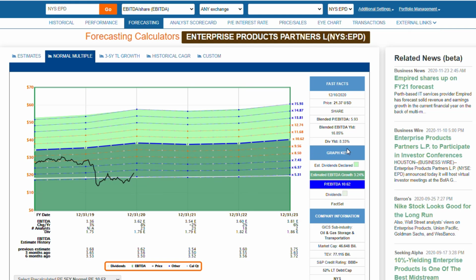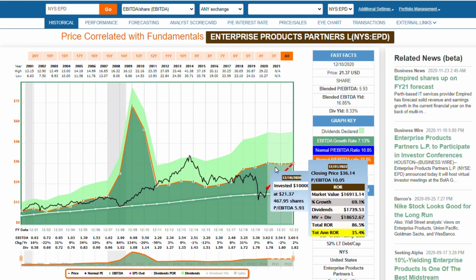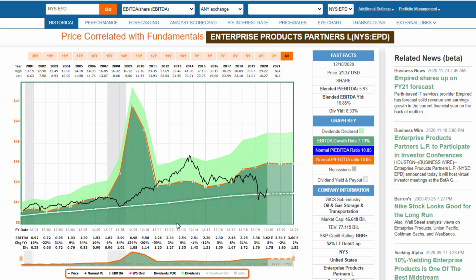I've got an 8.33% dividend yield. I've got a BBB plus rated company, which is very high by MLP standards, has moderate debt at 52% long-term debt, but the real key is it has a long streak of raising the dividend, and this is the second highest yield you could have ever bought this company at. I believe this one is worth the K-1. The K-1 is a nuisance. I hate them just like all other investors do. But maybe if I spend a few shekels to hire a CPA to file it for me or just go ahead and file it myself, to get an 8.33% yield with capital appreciation in probably one of the safest stocks on the Dividend Kings list, I think it's worth a closer look.